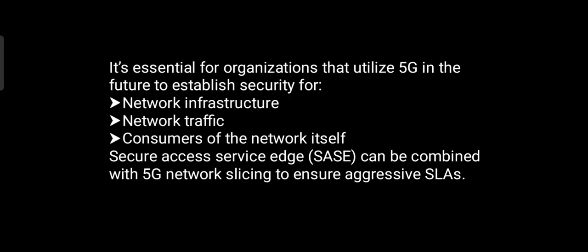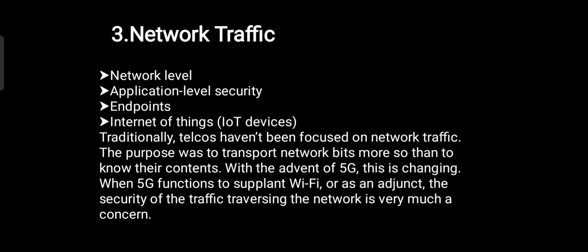It is essential for organizations that utilize 5G in the future to establish security for network infrastructure, network traffic, and consumers of the network itself. Secure access service edge can be combined with 5G network slicing to ensure aggressive slicing. Third is network traffic, network level application security, endpoints, Internet of Things, IoT devices.